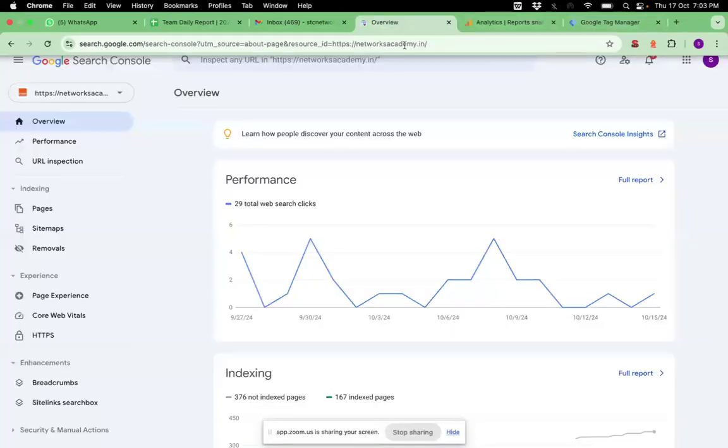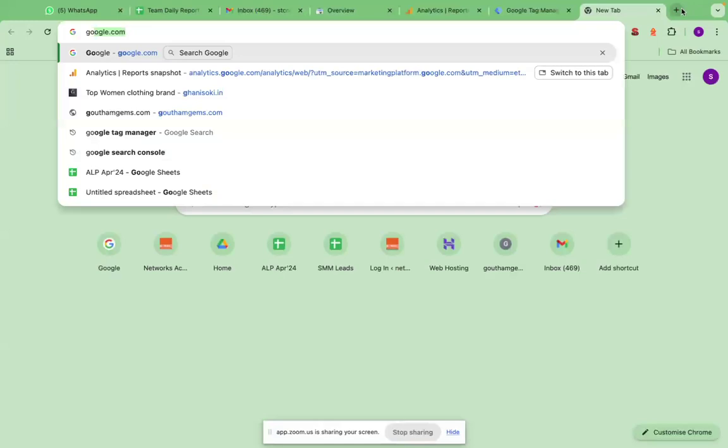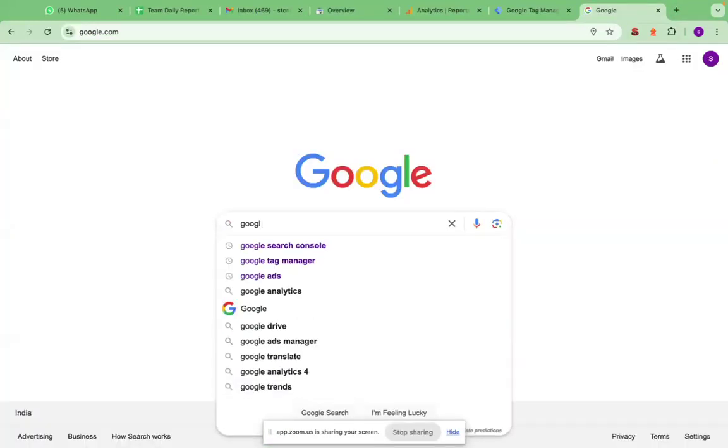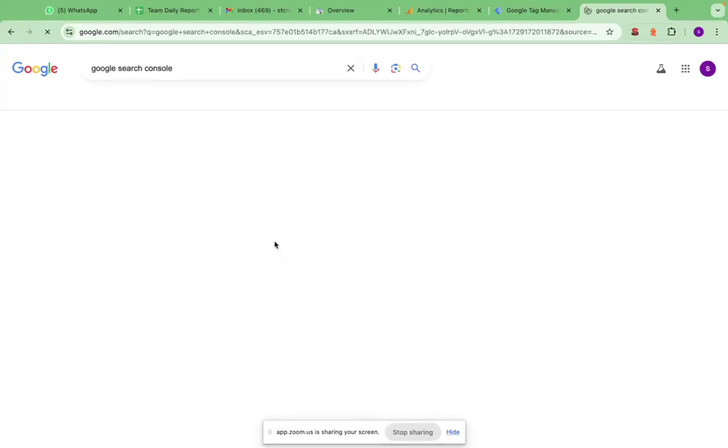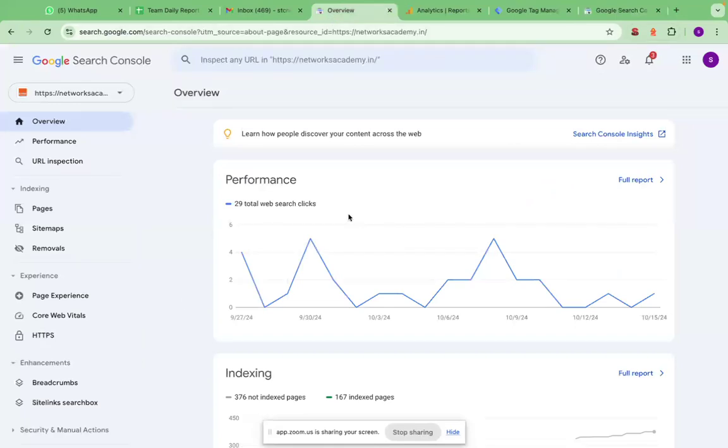there is something called Google Search Console. To open this, you need to go to Google and type Google Search Console. You will have the first link. Click on this and give Start Now. It will ask you to put your website URL and you will get an HTML code. You have to take that code and place it in your website. If it's a WordPress website, you should install a plugin called Custom CSS and JS, and in that you should open an HTML file and put it in the header section. Once it has been verified, your Search Console is going to look like this.